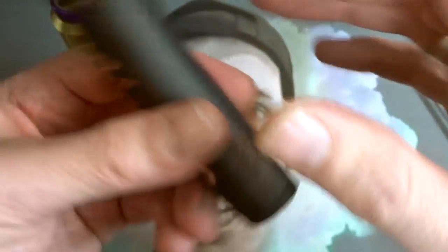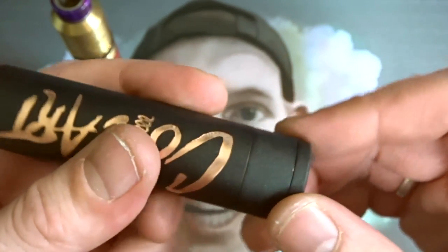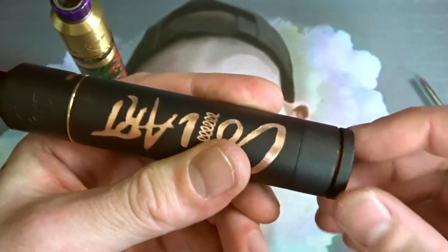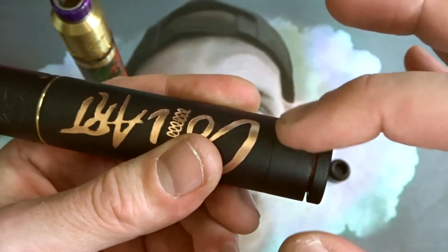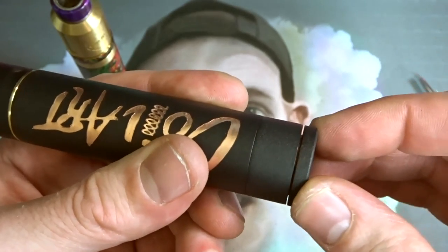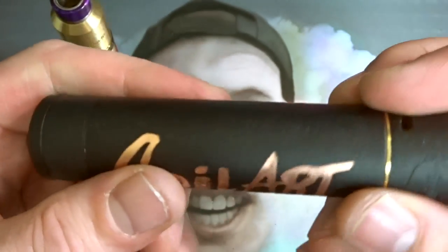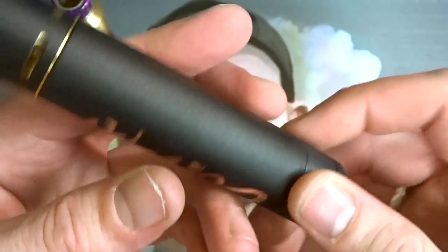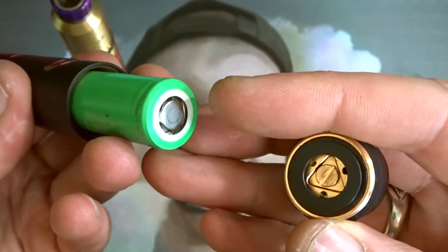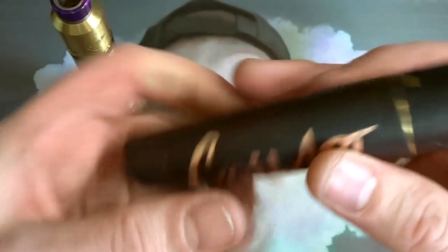On the black one with battery inserted, there's no ugly gap down the bottom because of the self-adjusting Delrin plate. You undo your switch to fire it — very nice. You don't need to undo it by much if you've adjusted that second copper pin to give you a short throw. So you can actually get in there and change the throw, either short or long. It's a solid red copper tube with a copper contact and a hybrid connection — this one has quite good performance and low voltage drop.